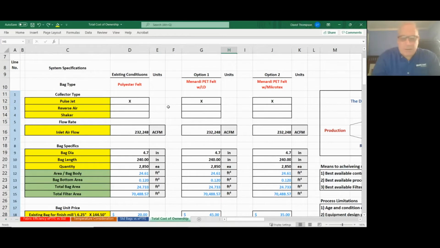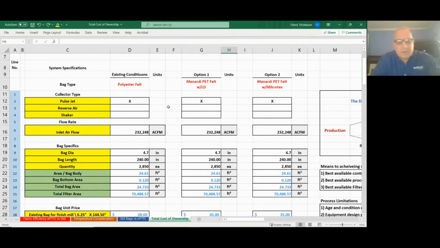Typically, there is a safety factor built in when there's a design, so they can increase typically without adversely affecting the system's operation. But by stressing a system, you always put more stress on the bags. You can wear them out sooner. You can stress the equipment in ways that you normally wouldn't have, especially if it's related to temperature and so forth. So we like to know what the actual flow rate is in the system. In this case, we would use that same flow rate for all three scenarios.